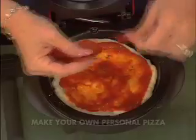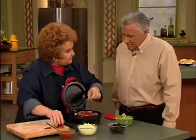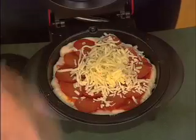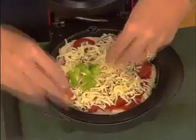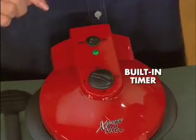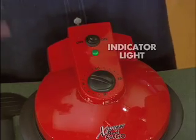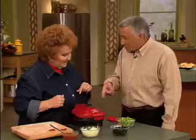No paying extra for all the toppings — no tip for the driver either. Now this is reduced fat turkey pepperoni. You'll never tell the difference, except it's not so greasy. So we're even healthy here, and you're saving a lot of calories. A little light mozzarella, some peppers, and some olives. That pizza's going to take seven minutes, and we've got a built-in timer. And the go part is — see the green light? That green light comes on, you know your machine is preheated and ready to start cooking. Ready, set, go.